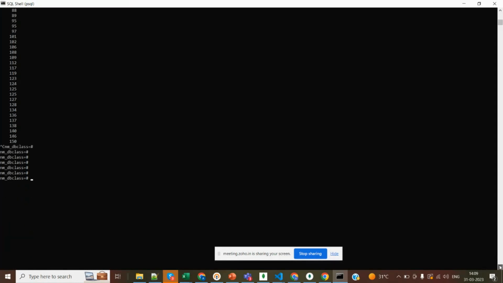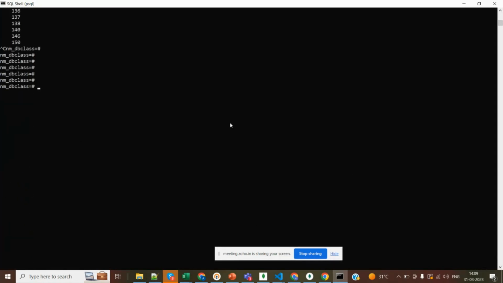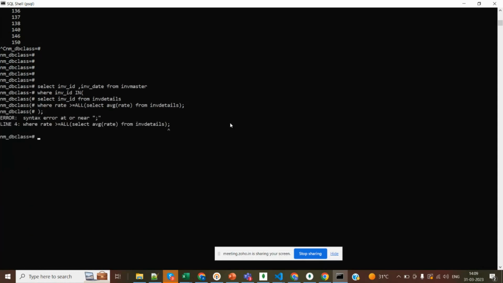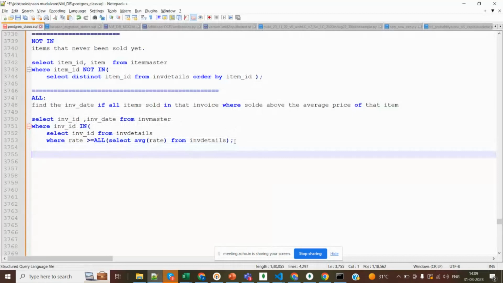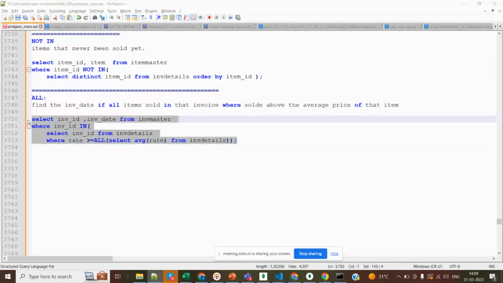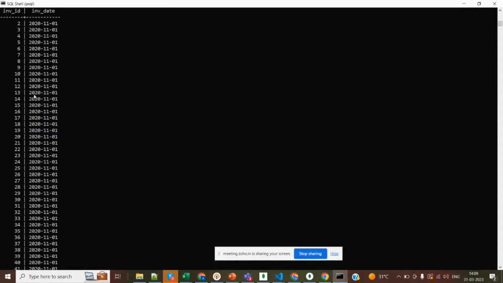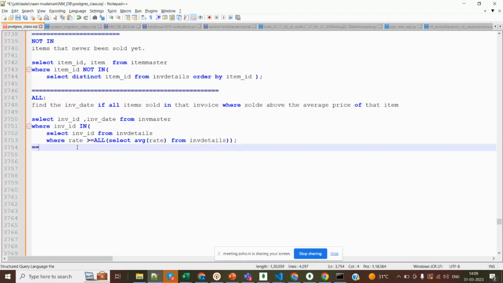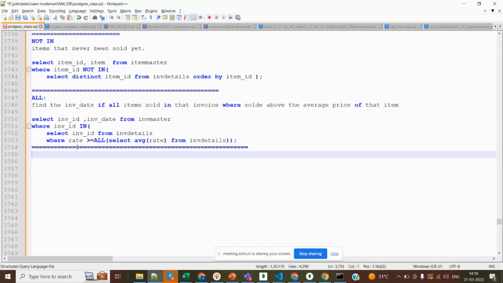So for this, we have used 3 subqueries. I missed something in the query, I think. Let me see. Yes, I missed the bracket. So here I have opened it for the second subquery, and here I have opened it for the third one. These are all the dates which got matched. The same thing we can do with respect to the join and where condition operation. Hope you guys understood this.